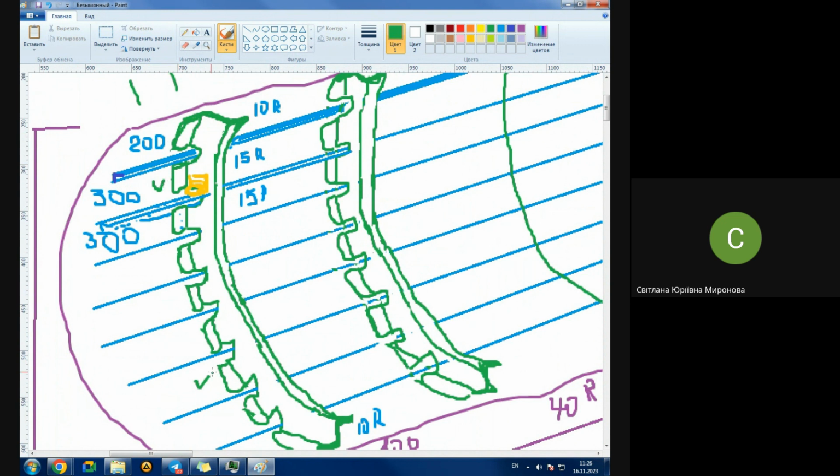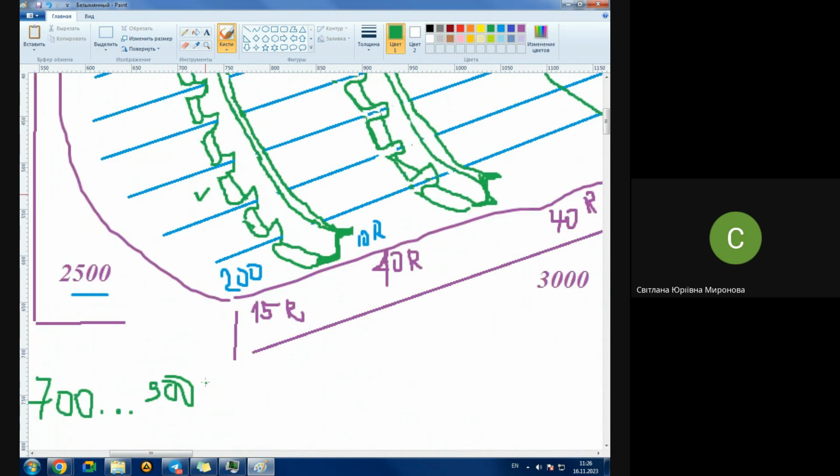And the next span, it's like 1.5 meters already. And what is the minimum recommended? 900. Is it enough to have two assembly holes here, or do we need a third one? We need a third one. Yes.